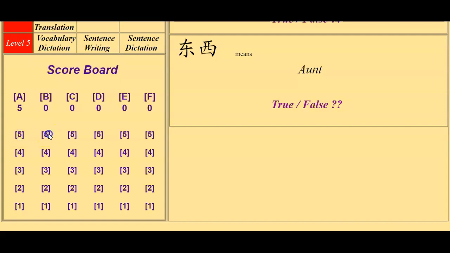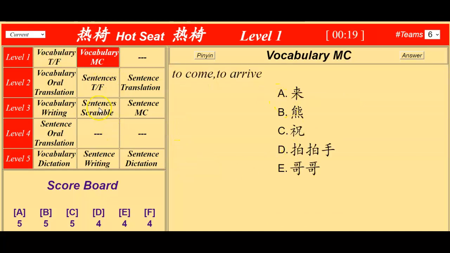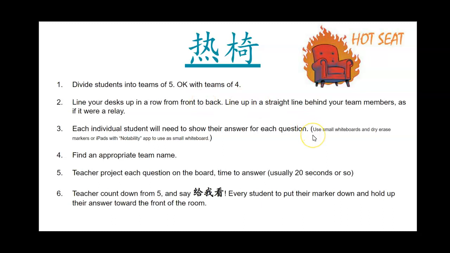If all these points have 5, 5, 5, I know you don't have the scoring yet, it's coming. So after you push this, you can tell them, 兄弟姐妹, it is true, 对的东西不是 ant. So that's incorrect. So they have different question types. Explore and see which one that you really like and which one you want to use. They have different difficulty levels. For the tutorial purpose, I'm not going through all the question types, so you can play around.